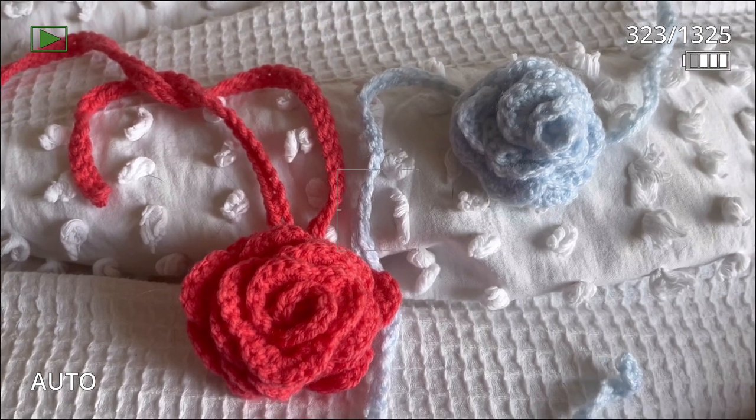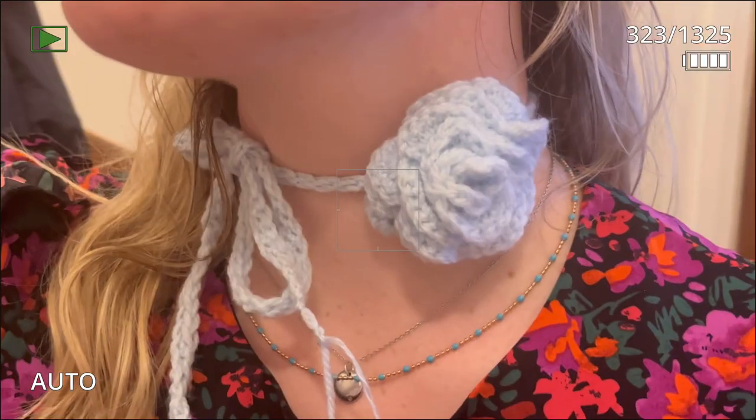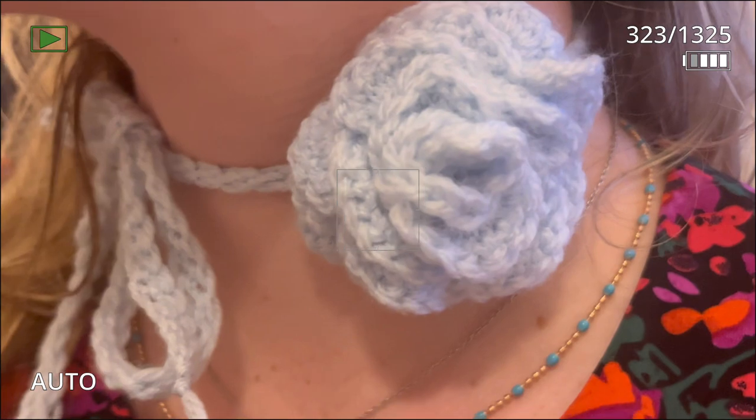Everyone, so I'm going to show you how I made these really cool rose chokers.